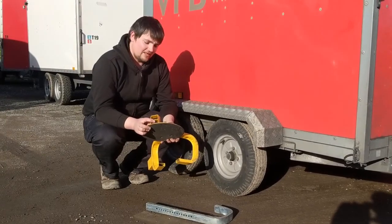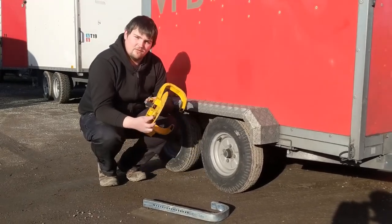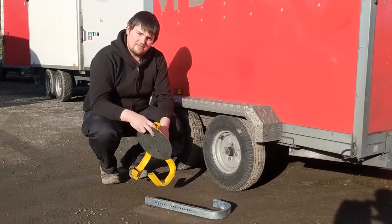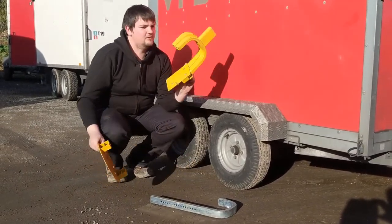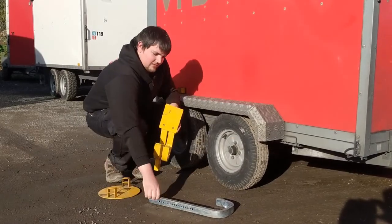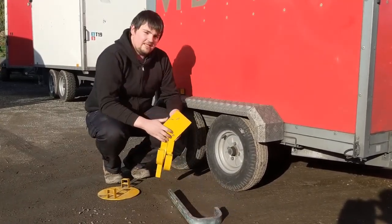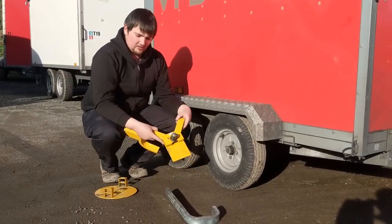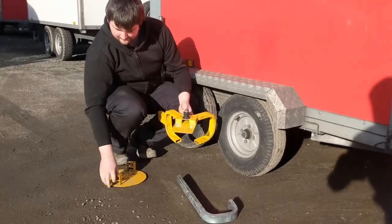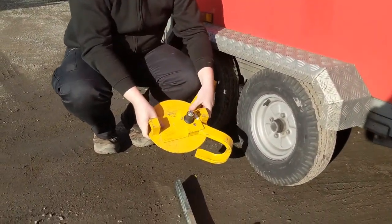Once you've removed the trailer, you may wish to leave it separately from the van. For this reason, we provide you with a wheel clamp. It comes in three separate parts. The round yellow bit, the sort of claw-y yellow bit, and the long silver bit. The easiest wheel to put this on we found is the front right. So you open up the claws on the claw-y bit, the round bit, in like that.